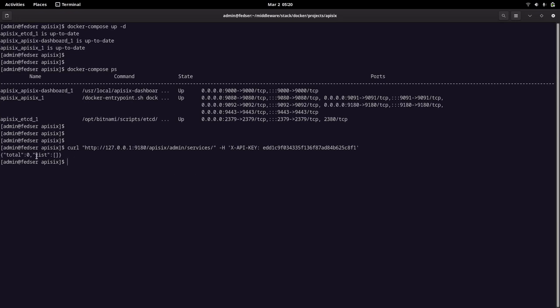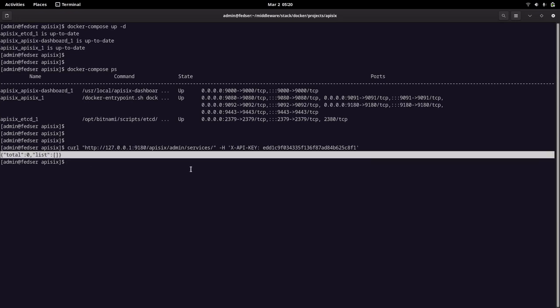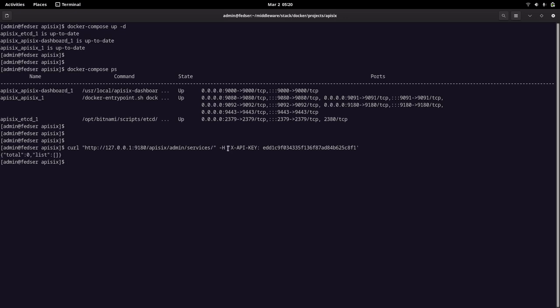So we are able to get a response. As I said, we need to pass this header, that is the API key, which we have configured in the APISIX config file. This is required in order to access the admin API services, which are actually listening on port 9180.